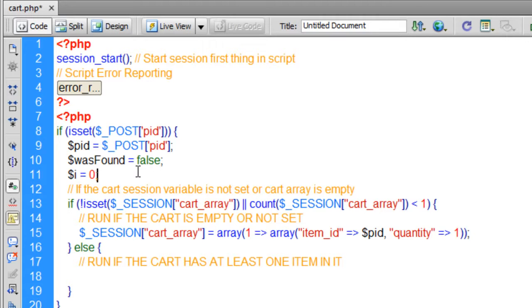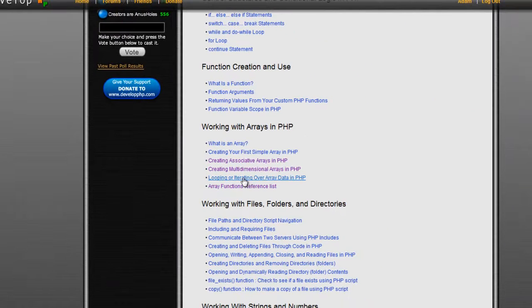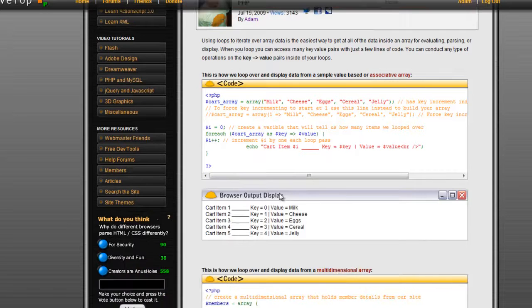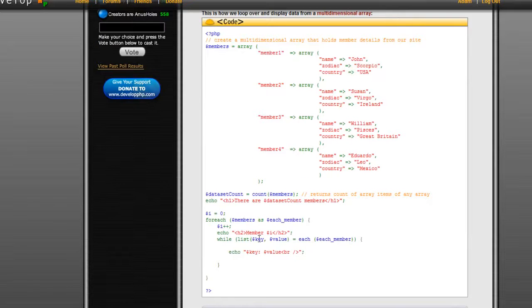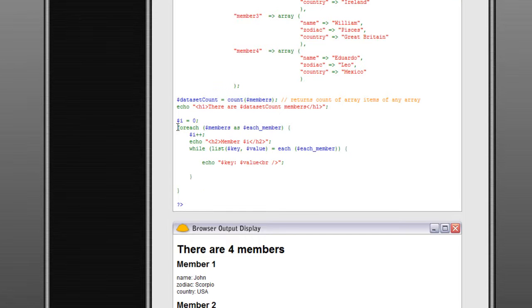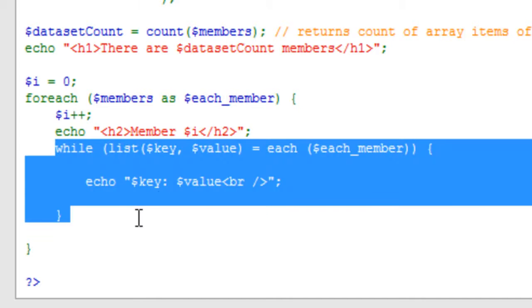Now what I did was I went to Develop PHP, looping, iterating over array data, and that was in the Learn PHP section with the array information. And right here is where I had a little script that shows how to output this multi-dimensional array right here. So I grabbed that foreach and I changed it just a little bit, and you can see within that foreach loop there's a while loop.